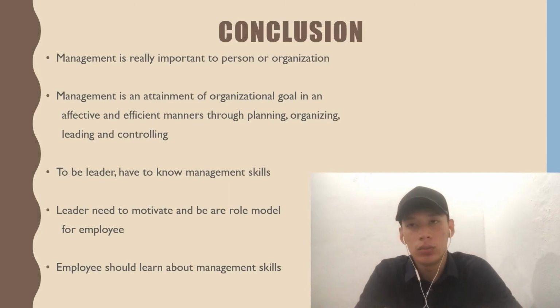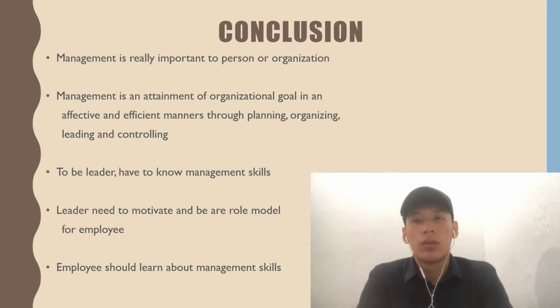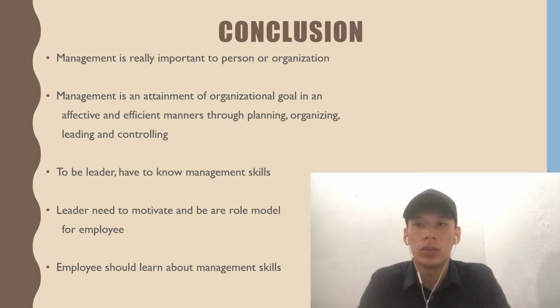As you already know, to be a leader or a manager in a company, they have to know and be experts in management skills such as human, technical, and conceptual skills. For your information, to be a good leader, they must have relationship skills in management. This is because a leader needs to motivate and be a role model for employees. It can improve the productivity of the organization.